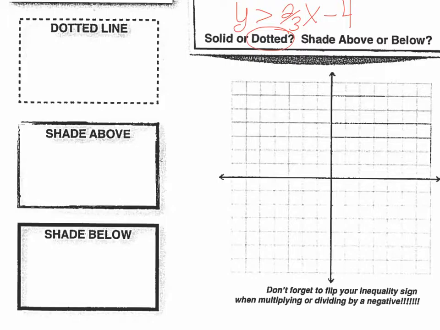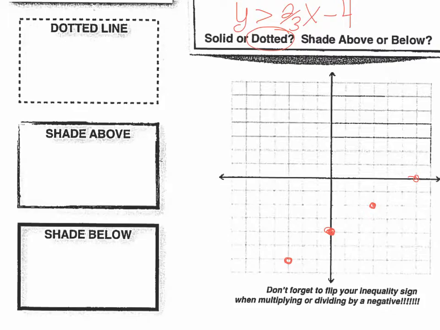Okay, so our second step was to actually graph the line. So this line starts at negative 4 on my y-axis, 2, 3, 4. And from there, I'm going to use my slope as a rise over run. It's a positive slope, so this line should increase from left to right. So we're going to go up 2, and to the right 3. And we could keep doing that. We could also go down 2, and to the left 3. And so here's our line.